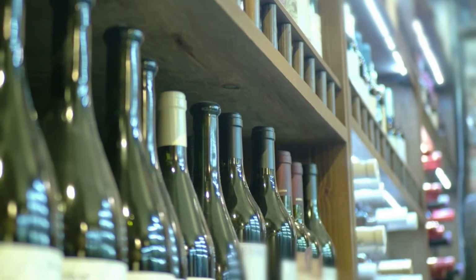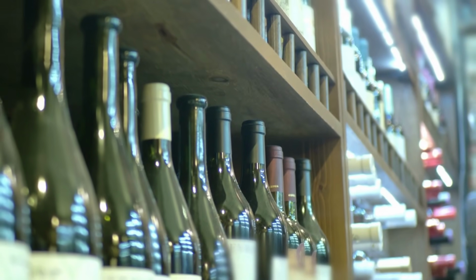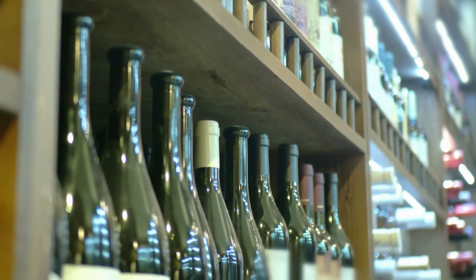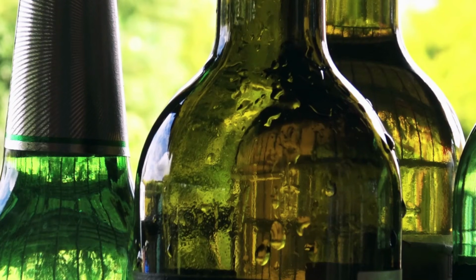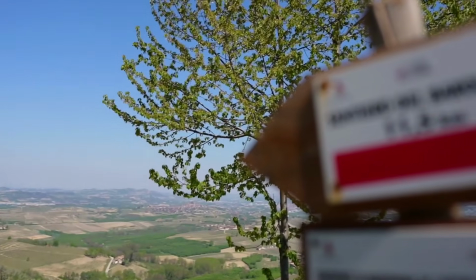Now let's return to the shelf where we started. The bottles still carry unfamiliar names: Barolo, La Morra, Canubi, Serralunga d'Alba, Riserva. But now those names are not obstacles. They are clues. Barolo is made entirely from Nebbiolo. The villages can guide you toward perfume, balance, or power. Pale color does not mean a weak wine. Riserva does not automatically mean better. A famous vineyard does not matter more than a good producer. Your first Barolo does not need to be rare, old, or painfully expensive. It only needs to be well-made, ready to drink, and suited to your taste.